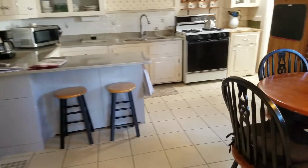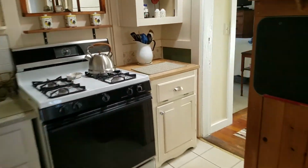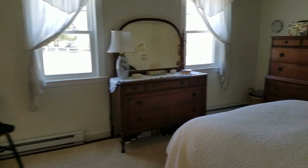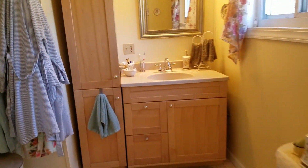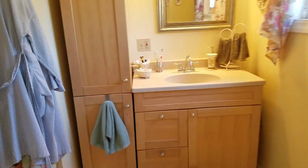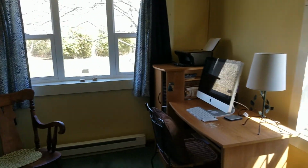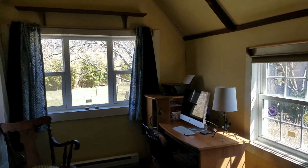First floor master. Ready to see the treat in there. So here's the master with a full bath. A little shelving unit there. And check out this. So this can either be used as a walk-in closet, which they do use as a closet. It could also be an office or a nursery. They've used it as all three. Look at all that natural light coming in.